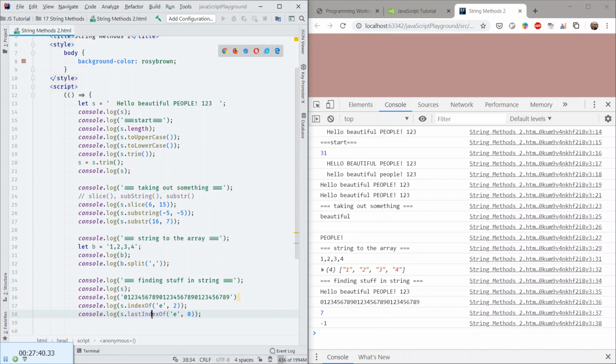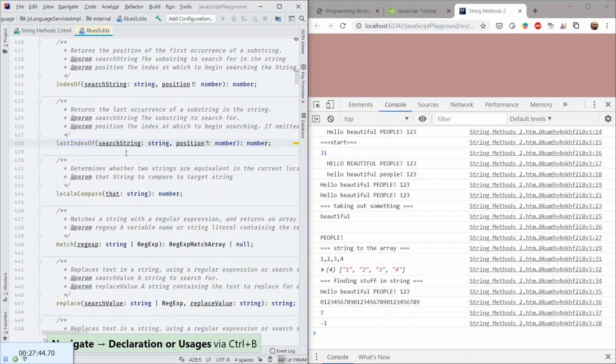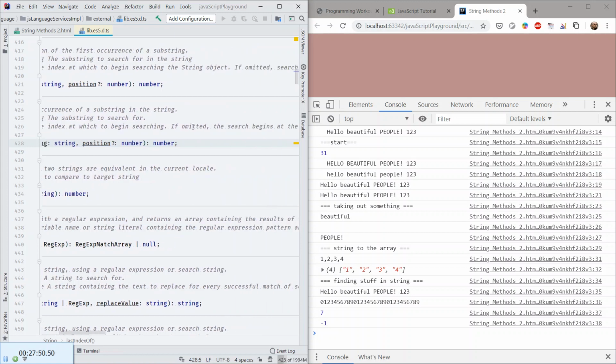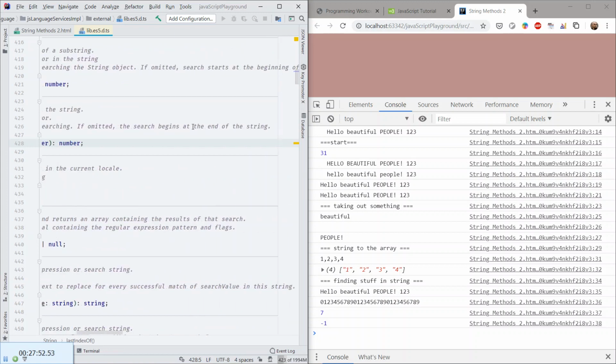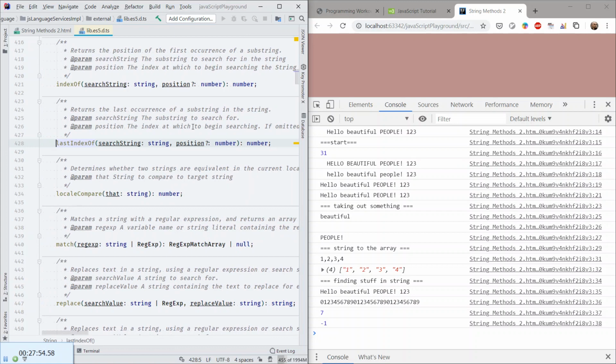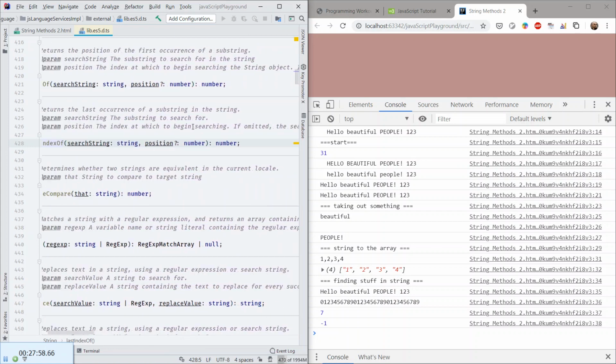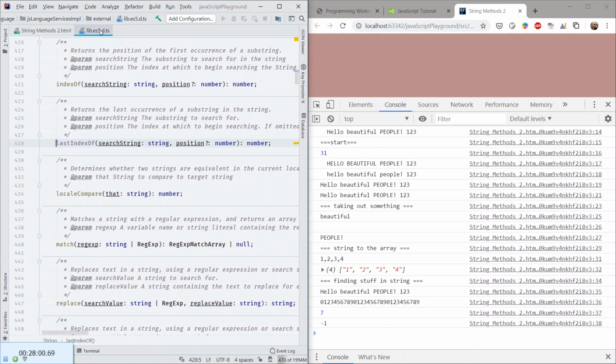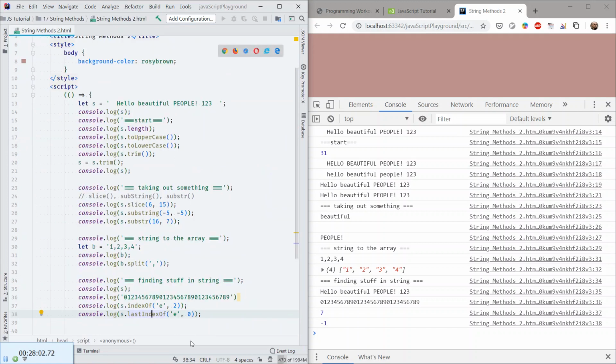Last index: position the index at which to begin searching. If omitted, the search begins at the end of the string. Okay, so it goes backwards.